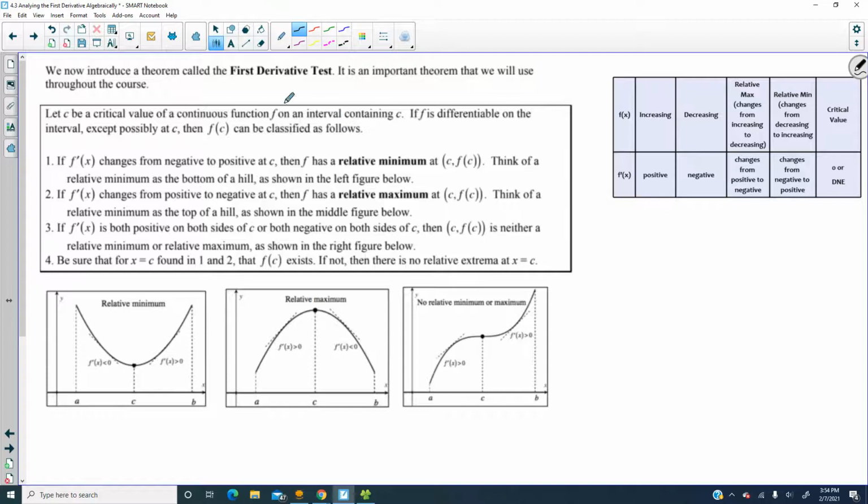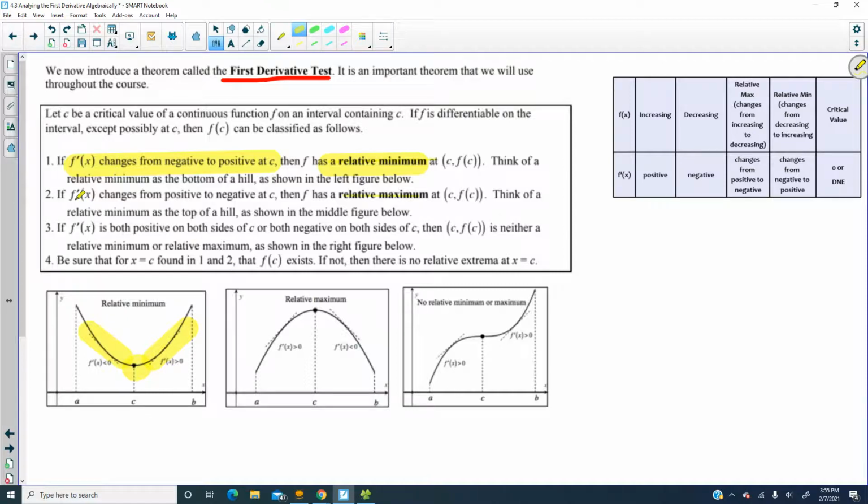So then there's something called the first derivative test. The first derivative test is what helps us find relative minimums and relative maximums. So whenever we're looking for relative mins and relative max, we're looking for a change. If f prime changes from negative to positive, then we've got a relative minimum. So here's a picture of a relative minimum. F prime does need to change from negative to positive to have a relative minimum. And also we have that listed in our chart. If I want a relative minimum, I need to change from negative to positive.